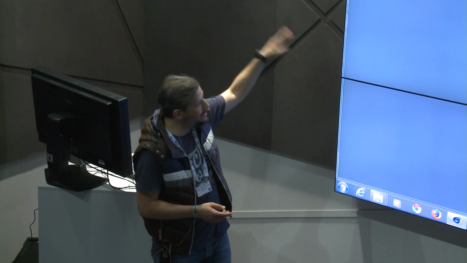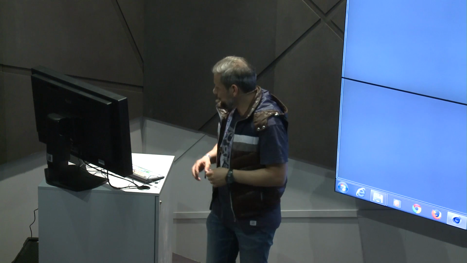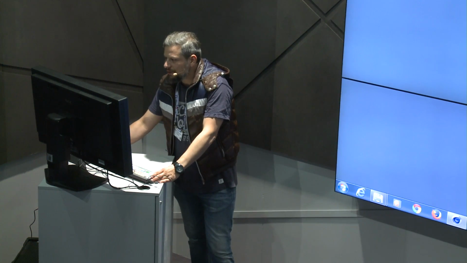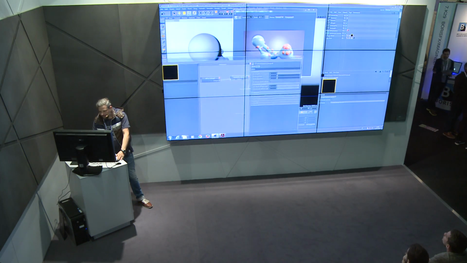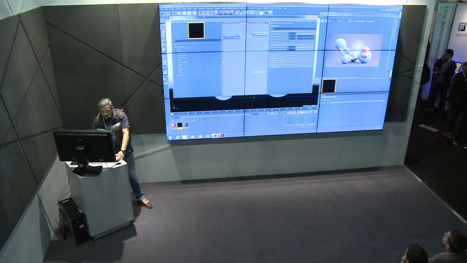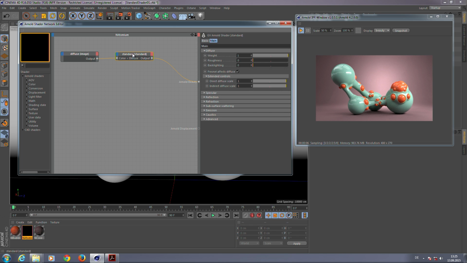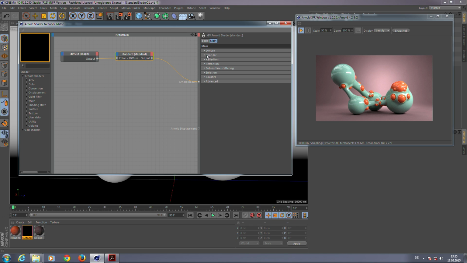On the left, you have a list with all the nodes available. On the right, you have an attribute manager, and in the middle, there is a nodal workspace. And what you see here is really the most simple network possible. Let me just reorder the windows a second. This is just an image loader node. That means here I bring in my texture map. And this here is a standard shader. And the standard shader, fortunately, allows for all the rendering effects you know from an Advanced Render material.